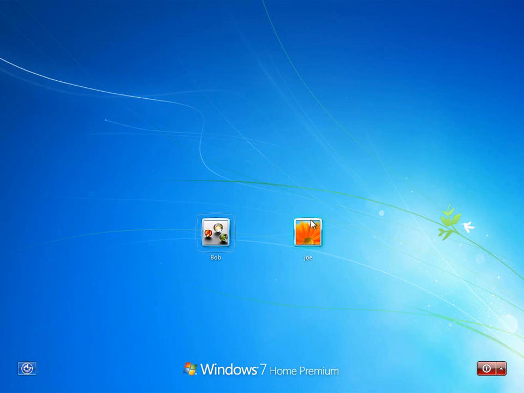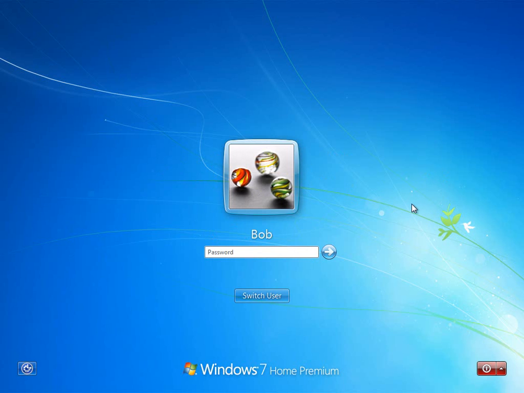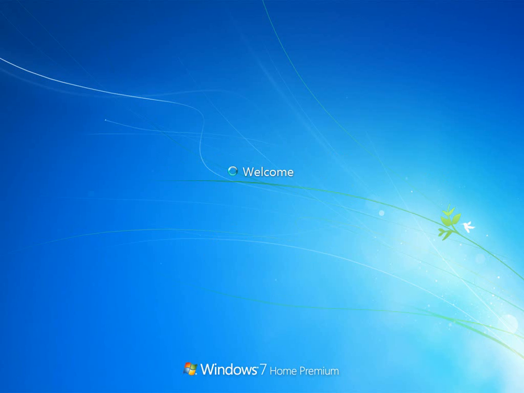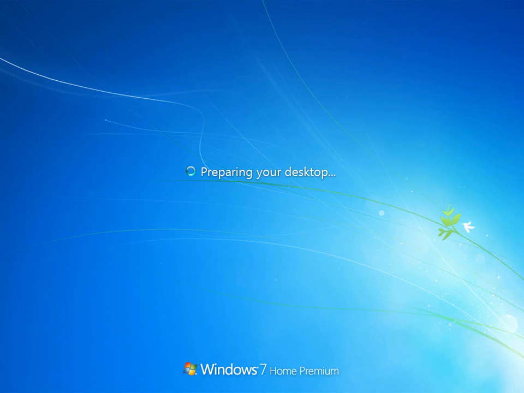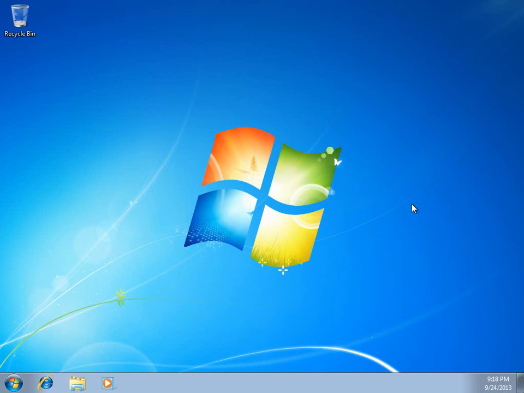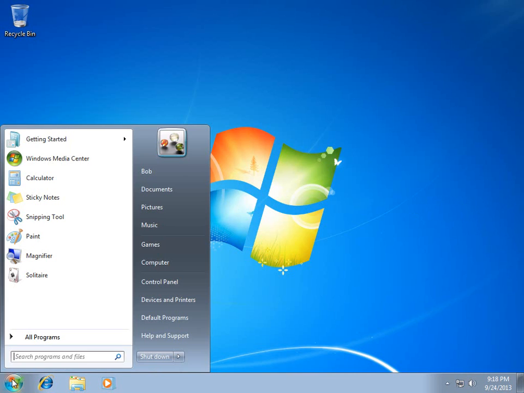And here, I'll log in as Bob. Bob is a standard user rather than an administrator, so we'll just look and see and make sure. As a matter of fact, I don't think he's been logged into before, so he's creating his desktop. This shows that all of our operations for Windows 7 will still work normally. Because he hadn't been logged into, it takes a second to create his profile since he's a brand new user. Okay, great. So here I am in Windows 7. Everything looks good. Everything works.